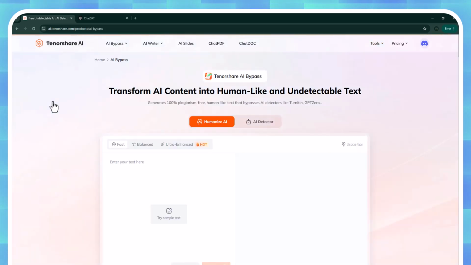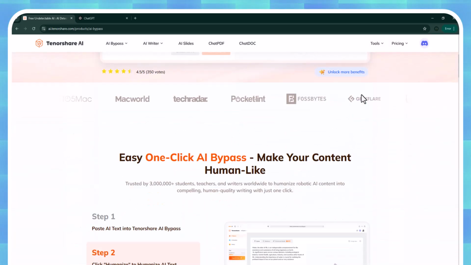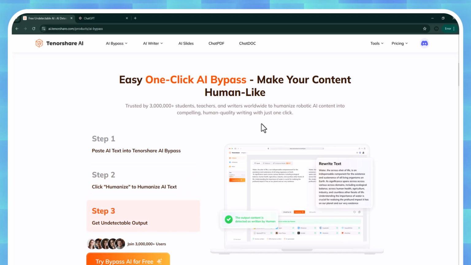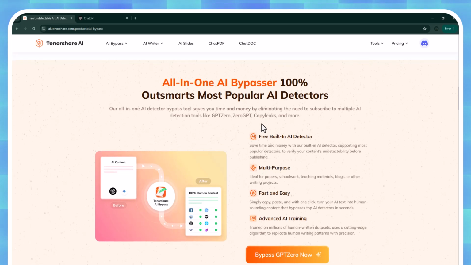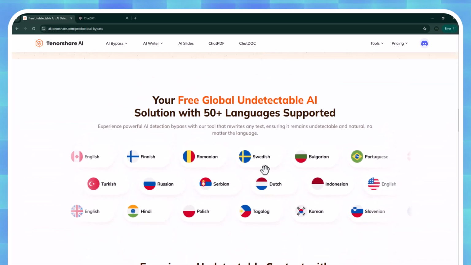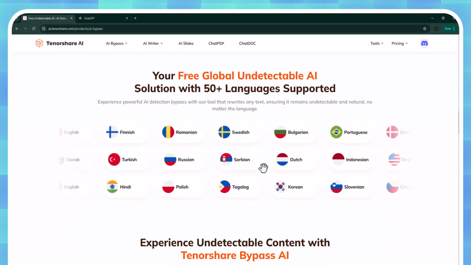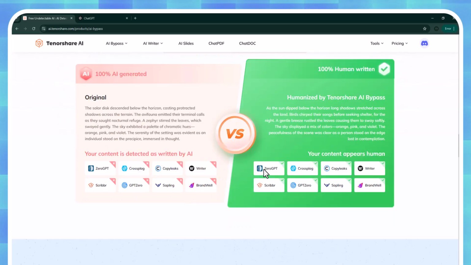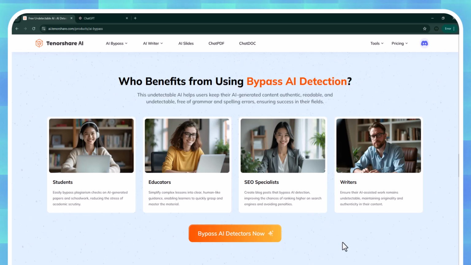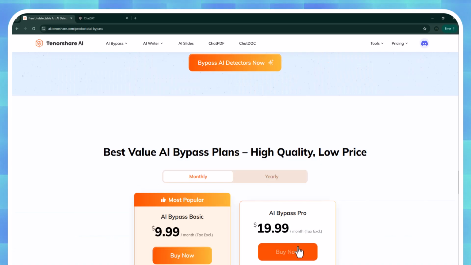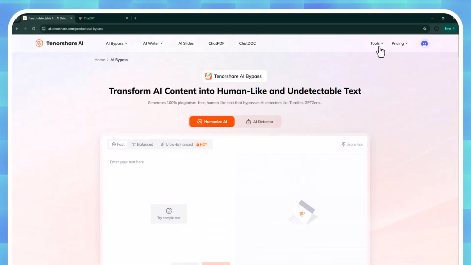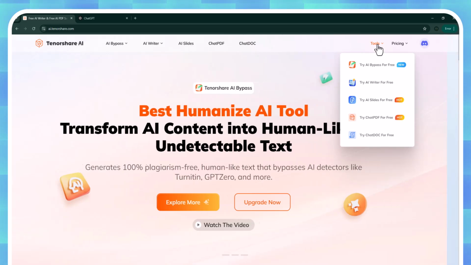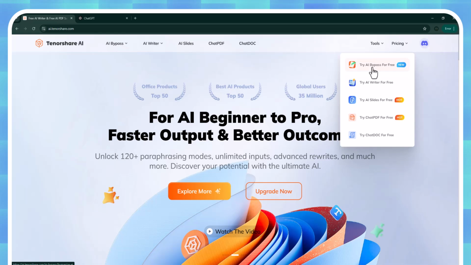Whether you are a content creator, a student, a researcher, or a professional in any field, if you have ever felt limited by AI generated text, whether it's for writing articles, creating stories, or doing research, then today's video will be a game changer for you. AI is an amazing tool, but sometimes the text it generates can be flagged by detection systems, which means you might not be able to use it the way you want. Maybe you need to pass off AI generated content as your own, or simply avoid detection tools that flag your work as not being human. Well, I have found a solution that's going to make your life a whole lot easier.